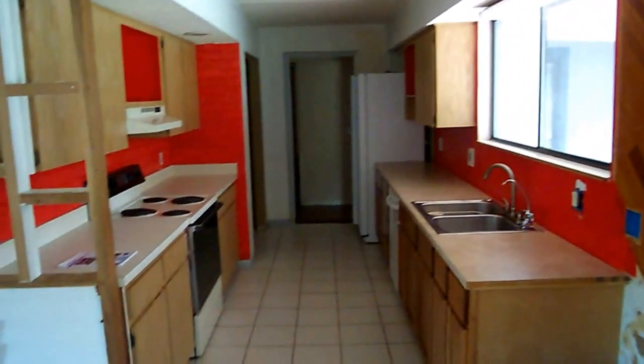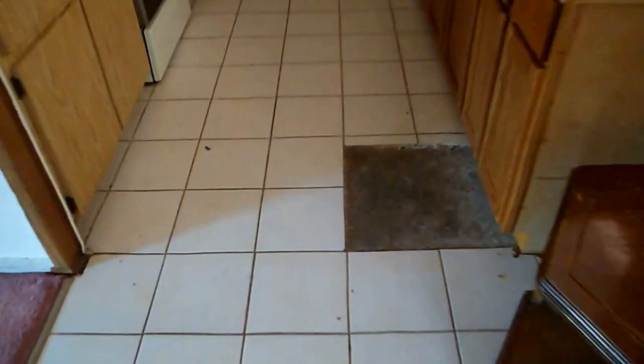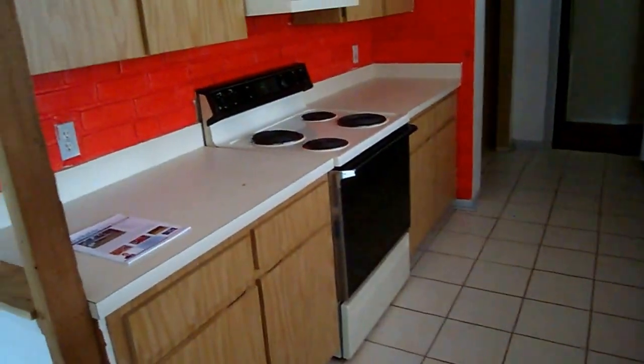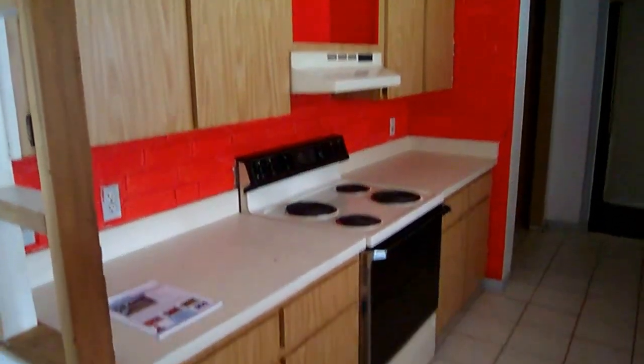Now we get a good view of the kitchen. It's kind of a galley style kitchen. There are some flooring areas — for example, some tile that's missing right there. You have KitchenAid dishwasher and refrigerator, and the stove is here on the left. Here on my left is the pantry area. There are some transition strips and areas that are missing, and some baseboards and trim around the door that will need to be finished off.